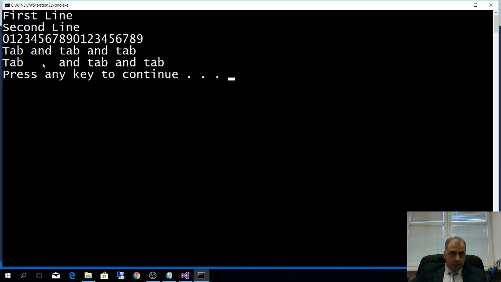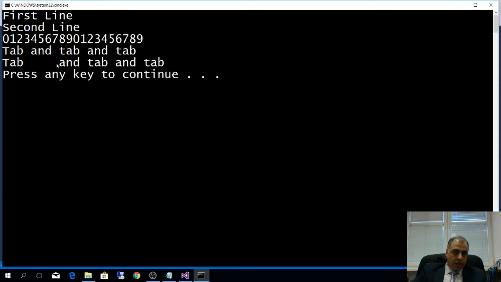What is backslash T? If you look at here, 0, 1, 2, 3, 4, 5, 6, 7, 8. In total, so I counted like a primary school children. Anyway, in total, until 7 there are 8 characters.